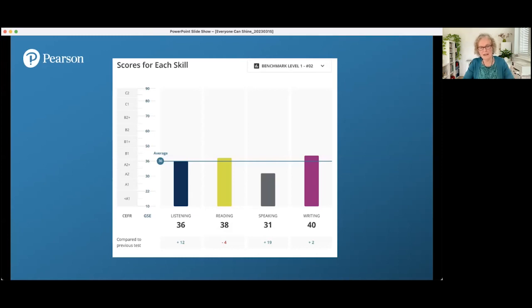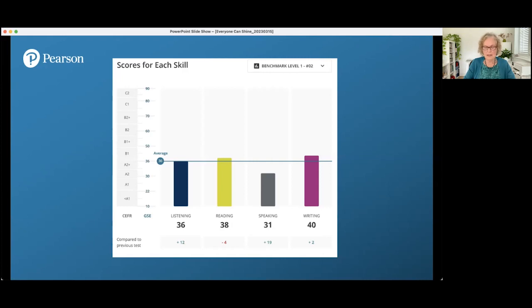Let's have a look at this. I'll take you through this diagram. On the left column, we have the Common European Framework bands from A1 to C2. To the right of that, we have the Global Scale of English numbers, which I'll go into in a minute. And here we have Gina's skills ratings, and underneath the skills ratings, we have her progress. So we can see that she's getting on nicely to go into a B1 class, that she's made huge improvements on her listening and even more on her speaking. Her writing's good anyway. Unfortunately, she seems to have gone down a little bit in her reading, but we do have a problem, or she has a problem, which is that her speaking is way below the level of her other skills. So she has an uneven profile, a jagged profile.